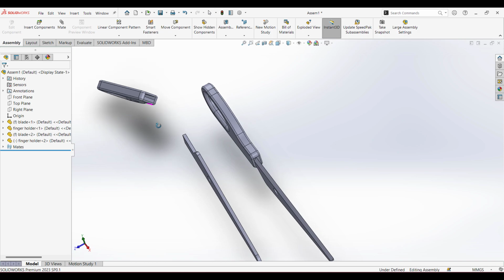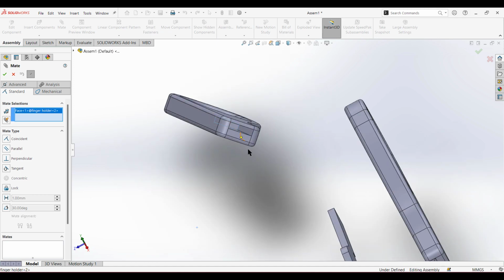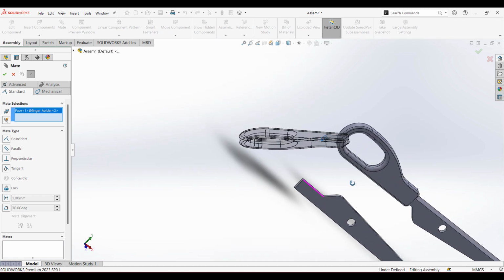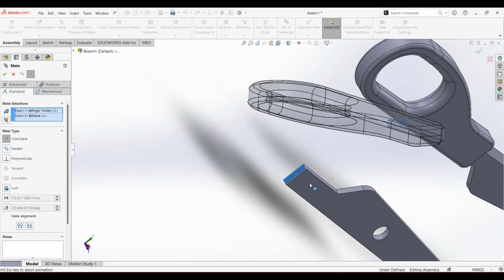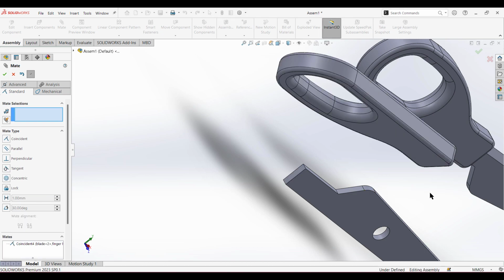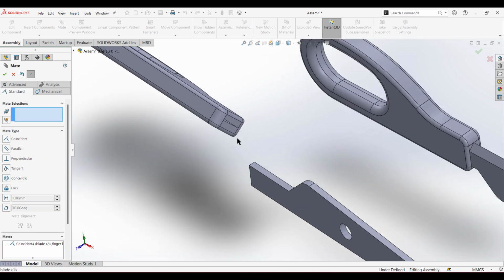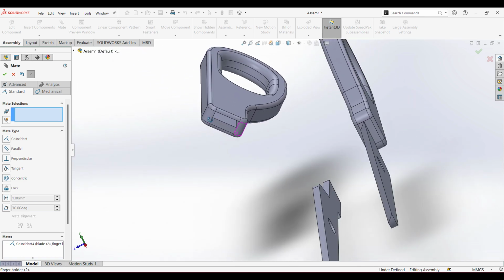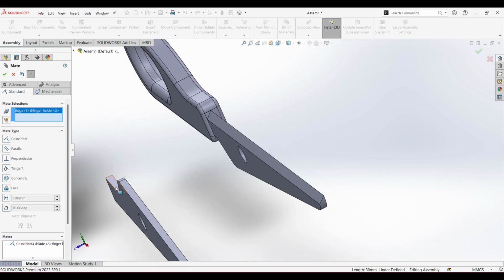Now select the mating tool and select this inner face. You can select the face as you wish. So I'm selecting this portion. Now press OK. Now select this edge with this side edge.